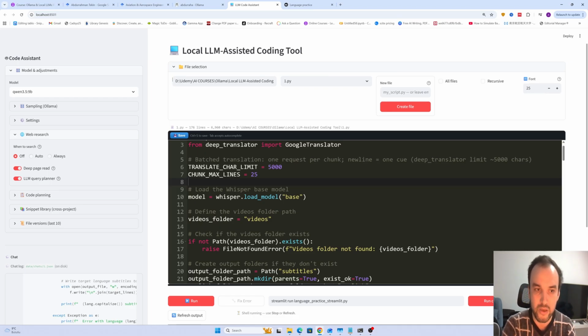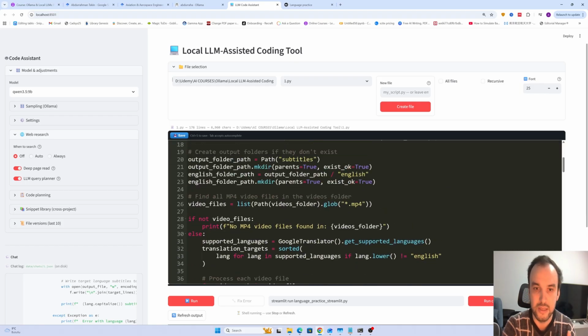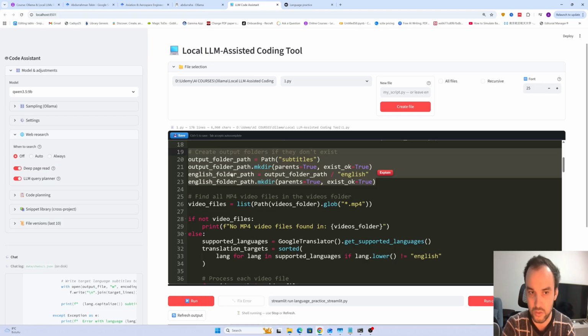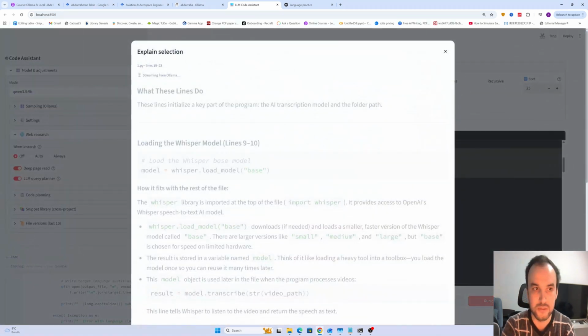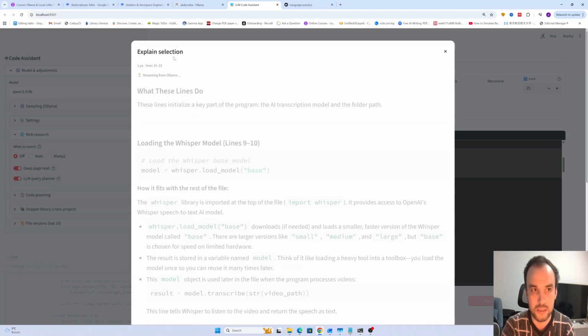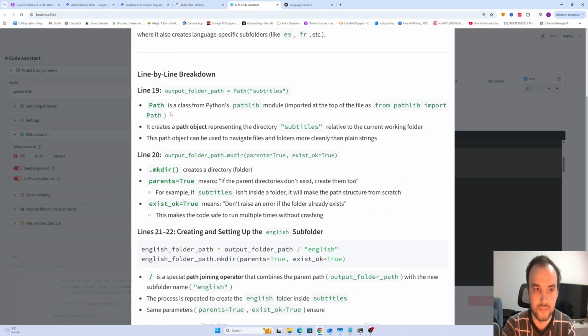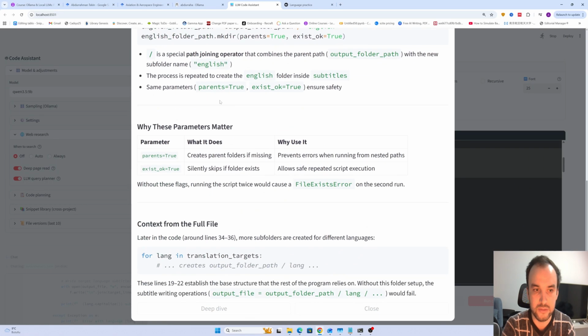For example, you have Python code like this and you want to study it. When you select a few code lines or any code here, you will see an explain button. I hope you can see it clearly. When you click on it, in the explanation section a pop-up appears, and here you will see the explanation of that code line.